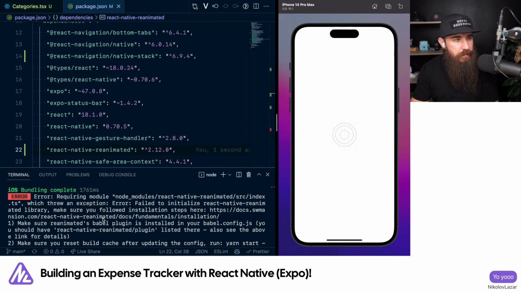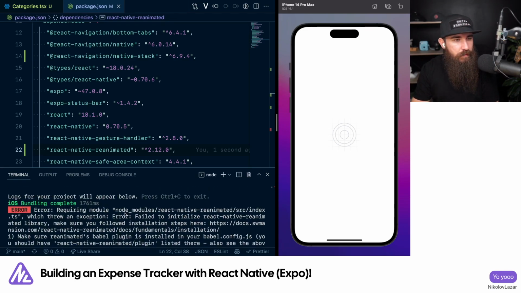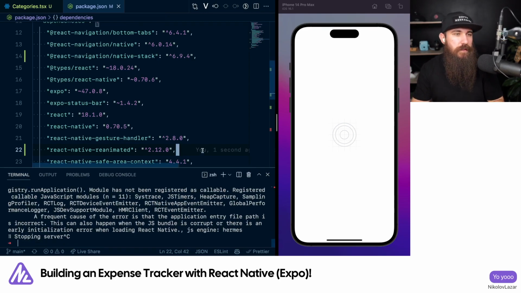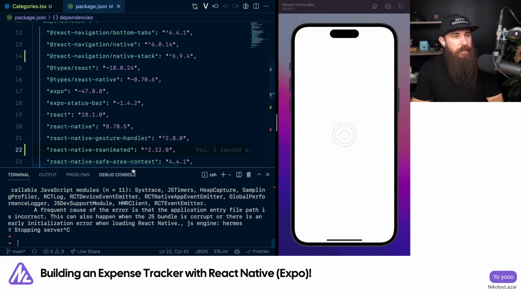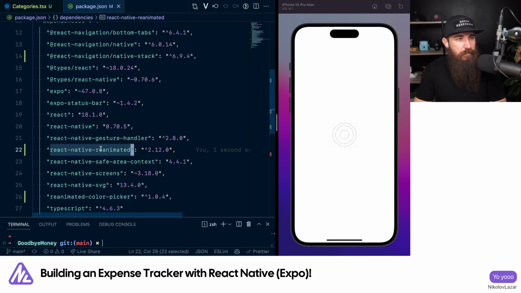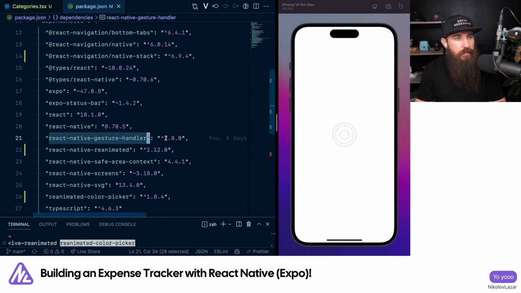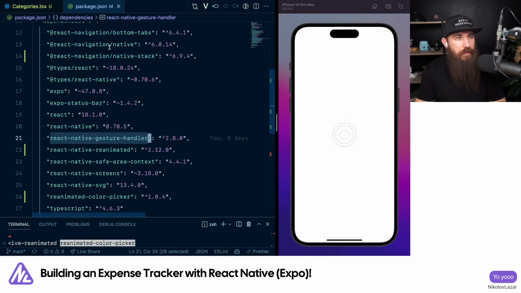Of course it does. Make sure you follow the instructions. Well, we did, didn't we? Okay. You know what? This doesn't actually work. So I'm going to remove this one. And this one. And what else? The gesture handler. Well, that was the old one, okay.